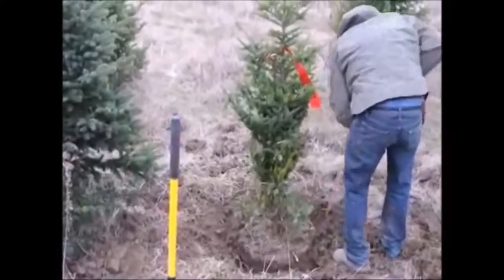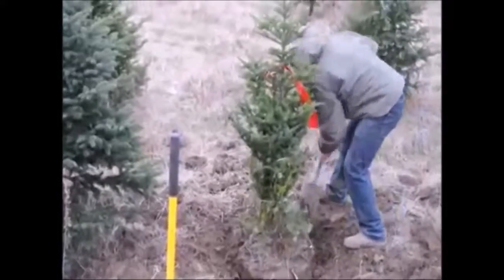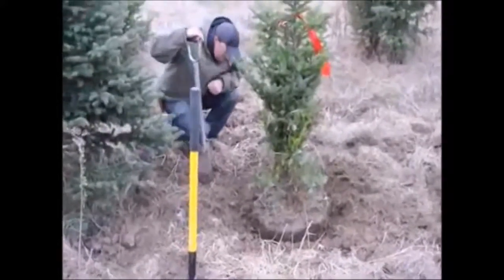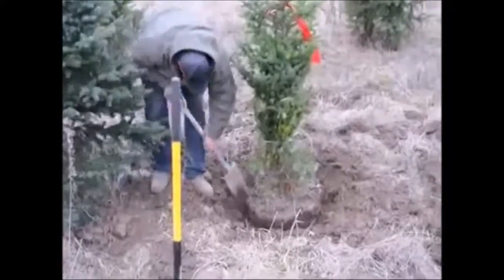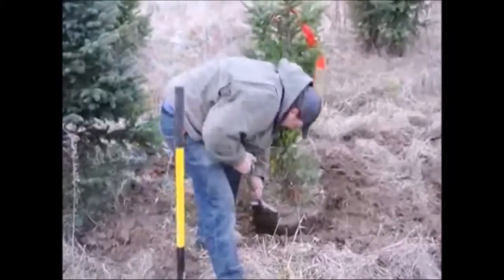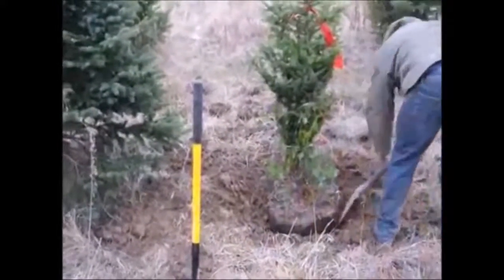When we dig out the tree, we always start with a bit bigger of a ball than what you need. Then you work at taking extra soil away until you get to the right size tree ball. Once it's about the right size, we start making another taper, from where the top of the ball is down to where the base is, a little bit of taper going inward, and that helps keep the ball a little bit more together as well.